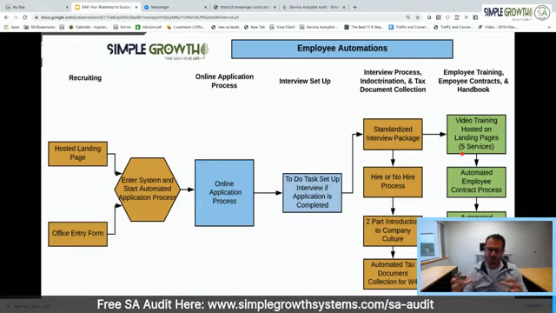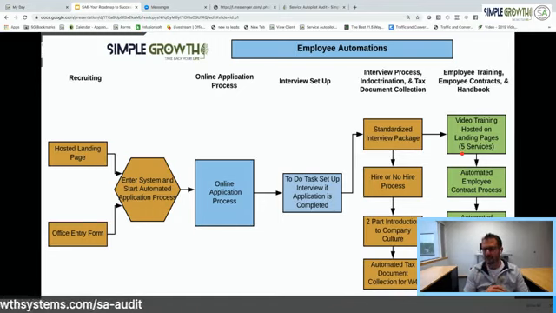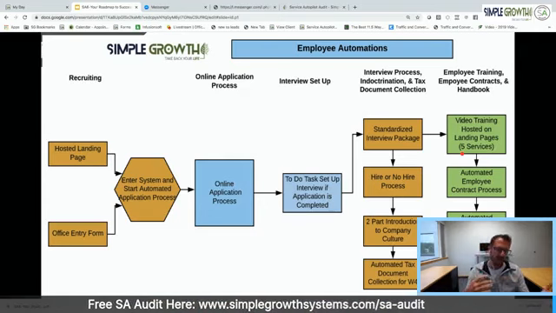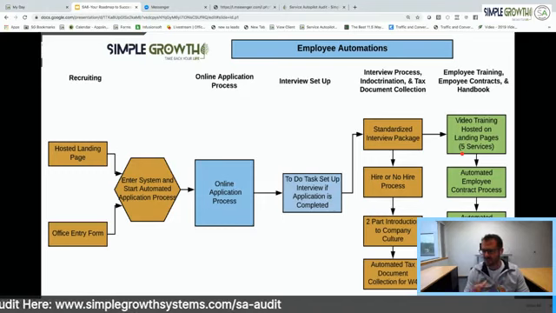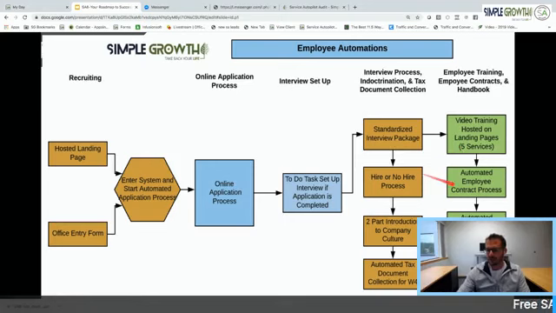So the idea is we've created our own little franchise without franchise fees that's replicatable. If you end up working with SimpleGrowth, we'll take up to 5 videos that you provide with training text and create an online automated video training series for your field staff. And we automatically give you the 36 videos and 6 modules with testing for your office staff, how to use Service Autopilot. We also have an automated contract and handbook fulfillment.